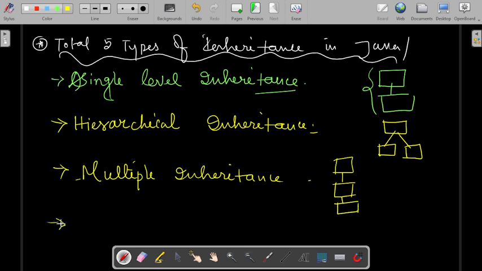Now the fourth one is multi-level inheritance.